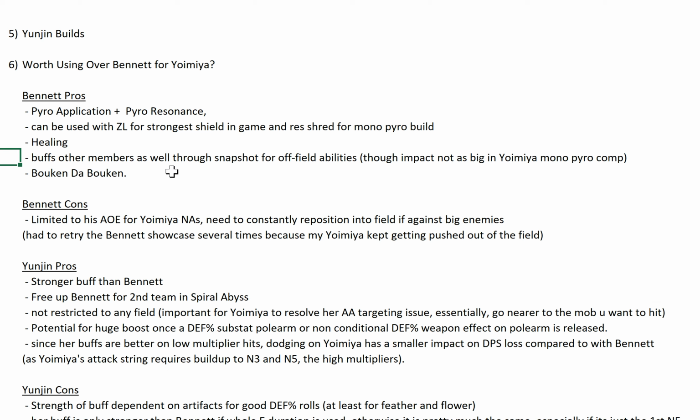Bennett also buffs other members through snapshot for off-field abilities, though the impact is not as big in a Yoimiya mono Pyro comp, because you don't have characters that deal a lot of off-field damage. For Kazuha, he's EM based, so the attack doesn't really help as much. It helps, but the impact is not as big compared to someone who's a pure sub DPS like Beidou's burst. That's pure DPS.